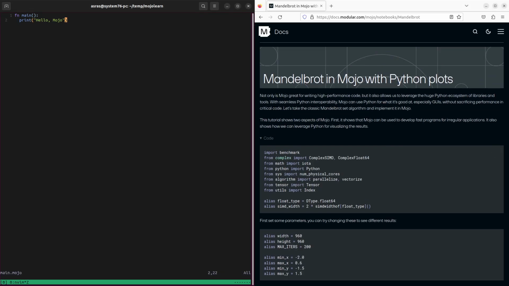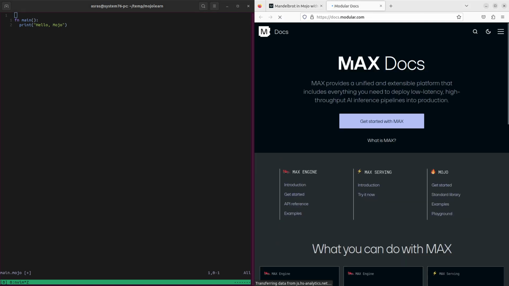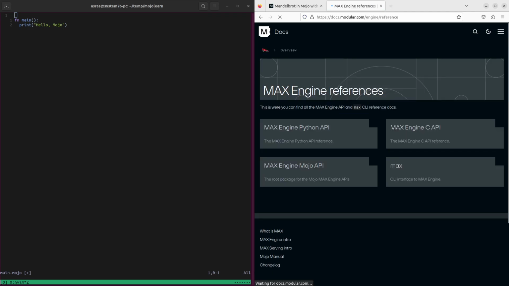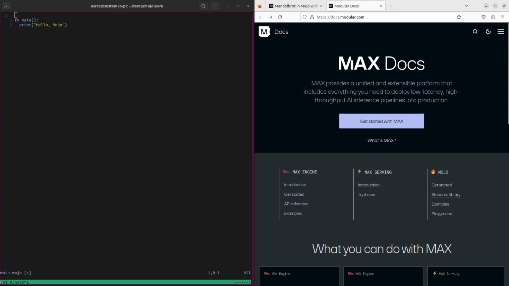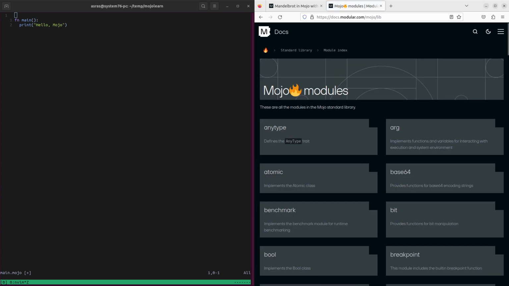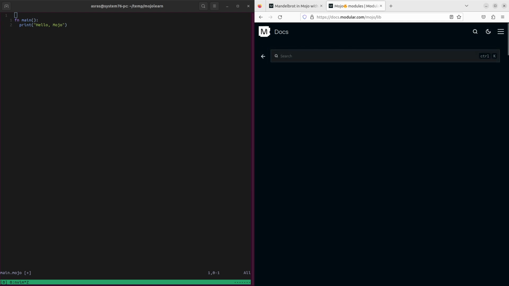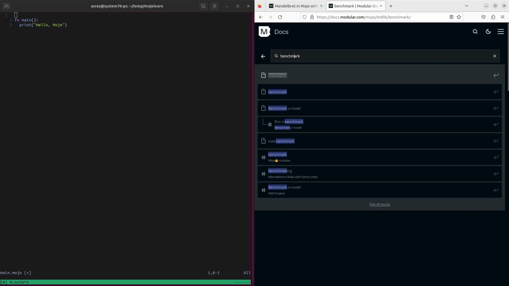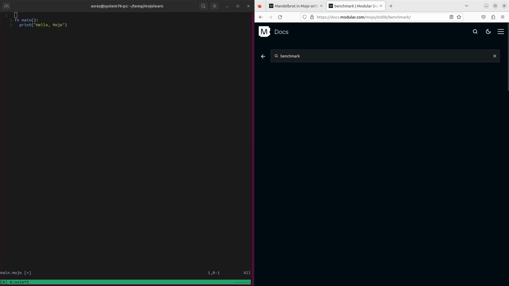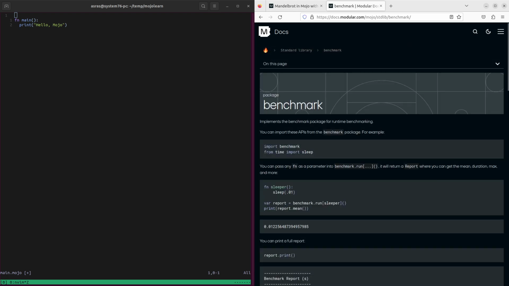All right. So we got a bunch of imports here. Benchmark, I don't know what that is. So should we look it up? Let's open up the docs and check the cookies. And it's not this one, maybe here. So how do we search it? Benchmark. And nothing comes up. Something did come up.